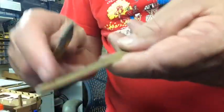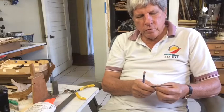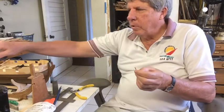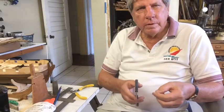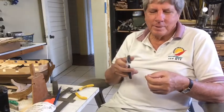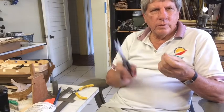So, as you know in life, there's a technique for doing anything. It's very important when you are cutting planks that you use a square, and I have quite a few small squares, so that you draw a straight line. And the reason I'm doing this is these boards are so thin, it's very difficult to cut them on a saw without some level of burring, maybe even damaging the plank. So I tend to use a scissors. There's some chop saws that are very good. I don't know why I never bought one. I bought every other tool for modeling that there is. But a scissors is really ideal, and if you have a nice straight line to cut, you really get a nice clean joint. So this is my preferred chop saw.